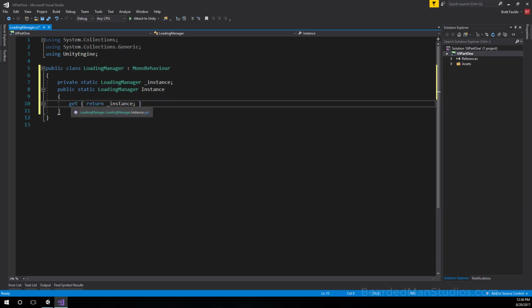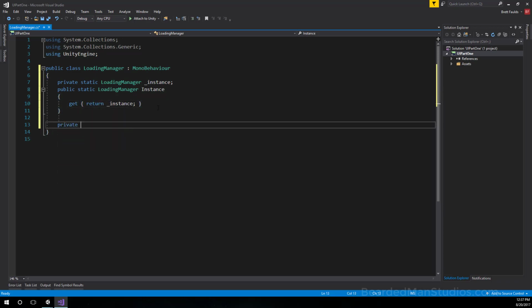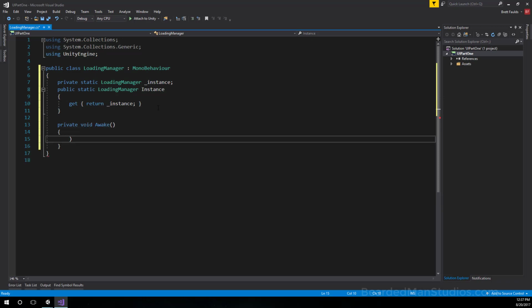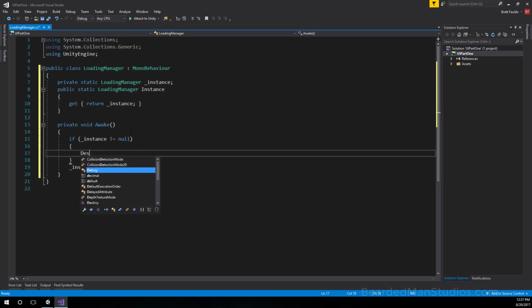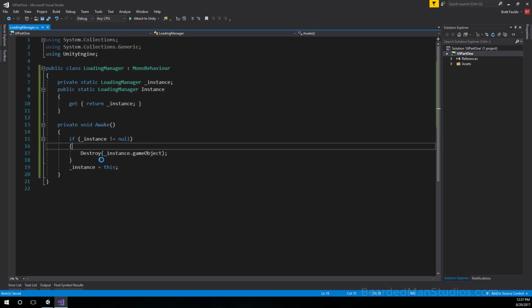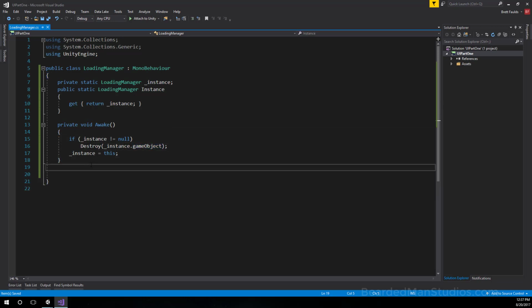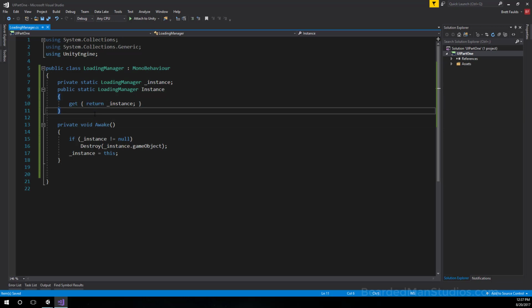And we're going to set this instance when it is actually created. So we're actually going to do the private awake. And this will say instance equals this. Cool. And then if there was an instance previously, okay. So this will kill any instance that we had previously whenever this is created. So that way we don't have two loading managers at the same time. And cool. So we have our singleton set up, very basic.